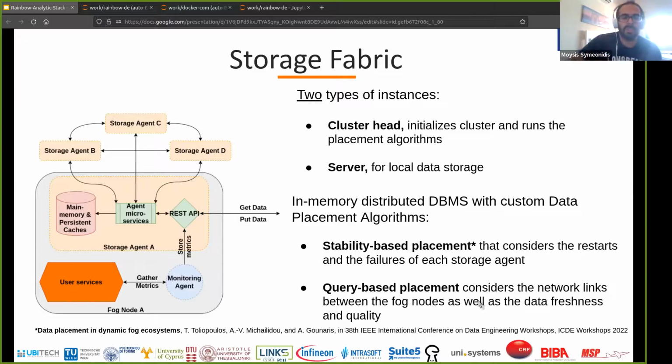So the storage fabric also materializes Rainbow's data placement algorithms. And specifically, we provide two different data placement algorithms. The first one is the stability-based placement algorithm that places and replicates the data based on nodes' failure profiles. And the second one is the query-based placement algorithm that considers a trade-off between data link quality and data freshness.